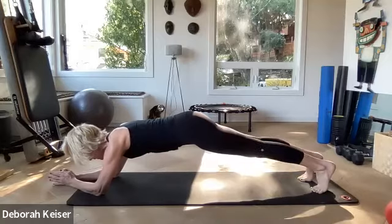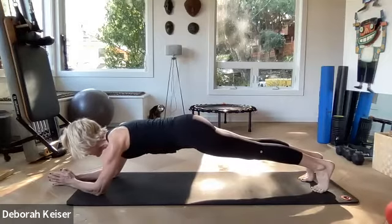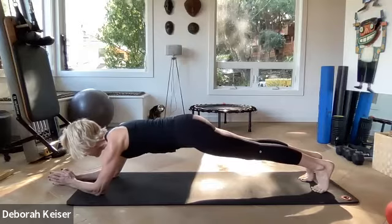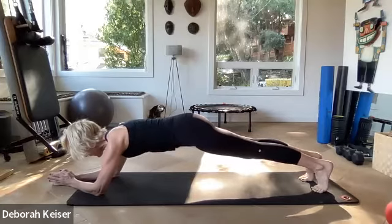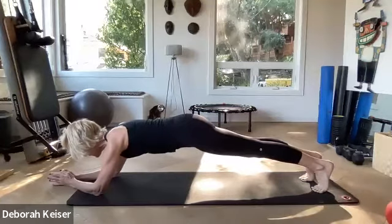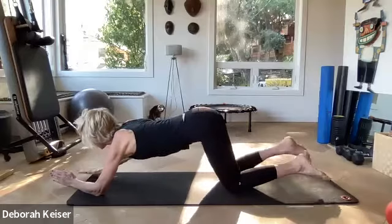2, last one, come into plank, and hold for 8, 7, find extension by pushing your feet and your elbows in the opposite direction. Last 3, 2, and 1. Knees down, high hip child's pose.